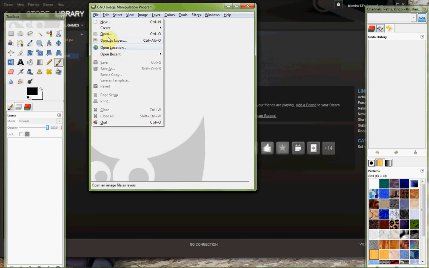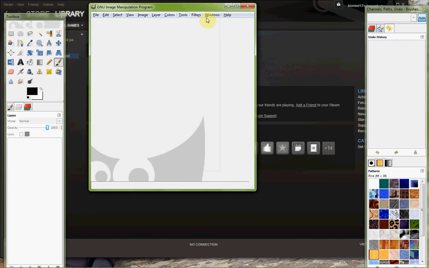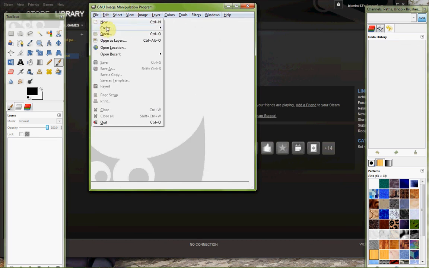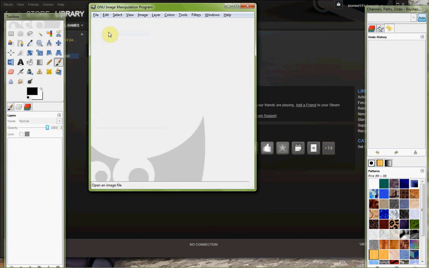It's got a displacement filter, which Photoshop doesn't have. It allows you to create people disintegrating and stuff. It's really cool. Anyway, for this part, I won't need to show you that.